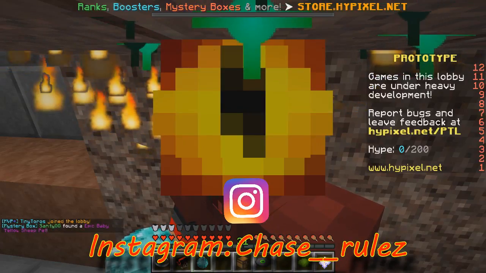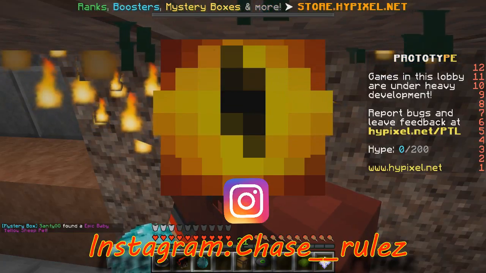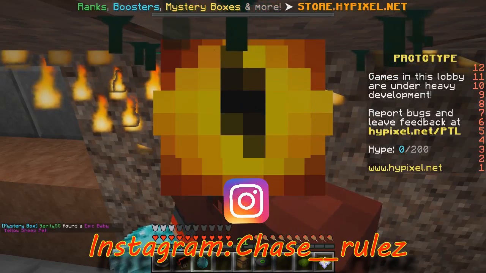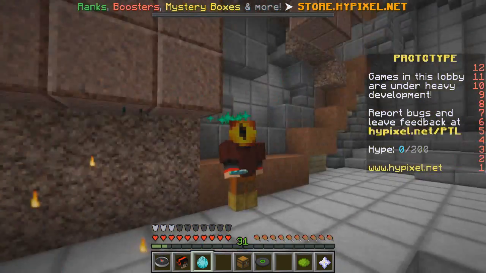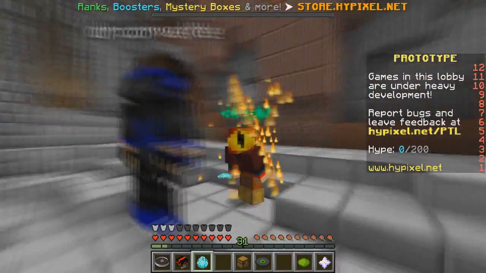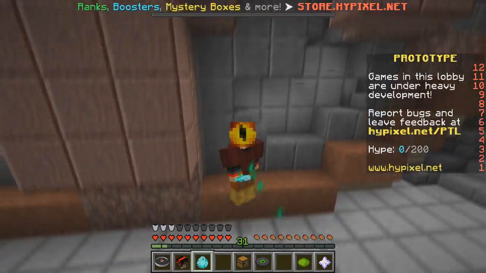Today we're going to be playing some Bed Wars on Hypixel. This is in their new prototype lobby, and there are four new games in their prototype lobby: Survival Dash, Speed UHC, Duels, which everyone hates. Actually, no, not really. It's kind of the second best, and then Bed Wars, which is the best. You can tell because people rate them with these diamond things that are called hype. It's not bug-free. It's covered with bugs, and they're all in development, as you can see on the side.